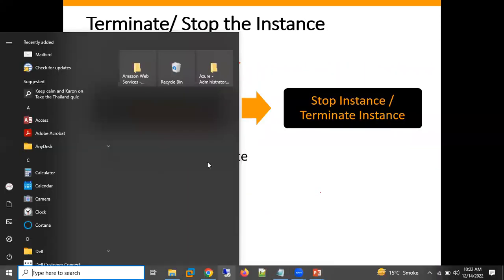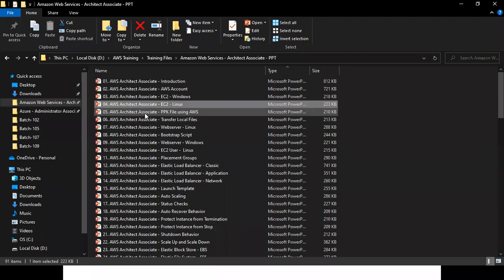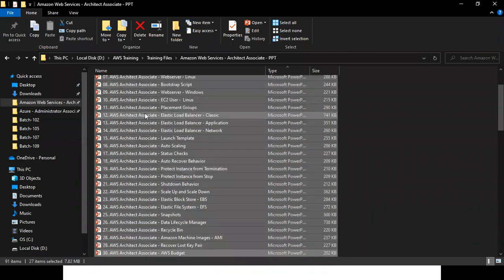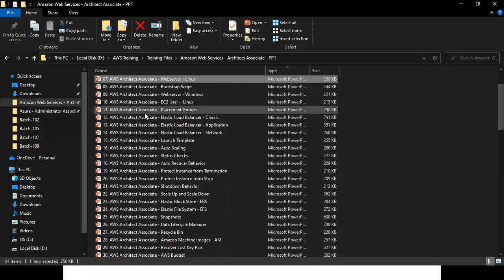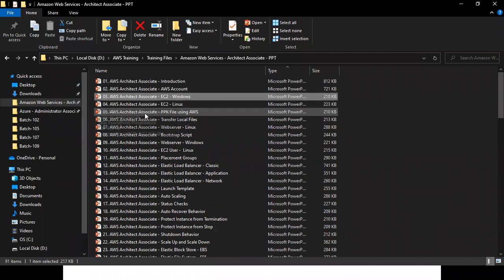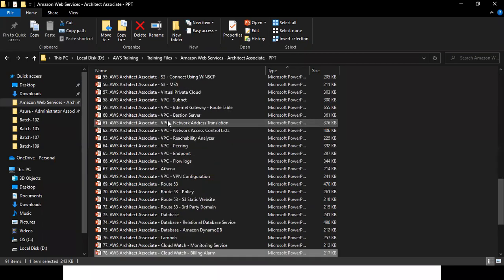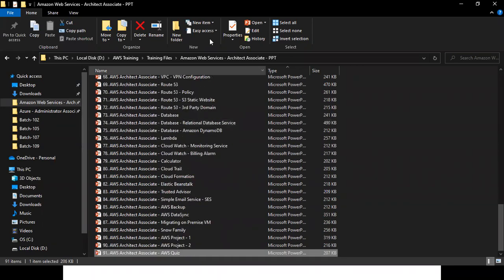This is how we will follow the PPT. Whenever I share this PPT with you and you want to practice, you also need to follow the same steps in the PPT. I'm following the same sequence. Okay, thank you, bye.